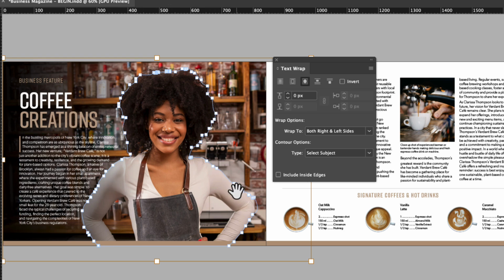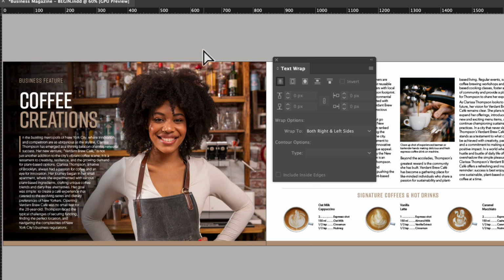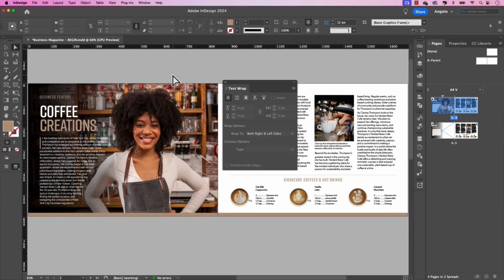In this case, the woman in this image. Now the text is far too close to her arm, so this is where you can increase the offset and get the desired wrap that you like. So something like that looks good. If I click away, we have a clean text wrap using the select subject, which is powered by Adobe Sensei.